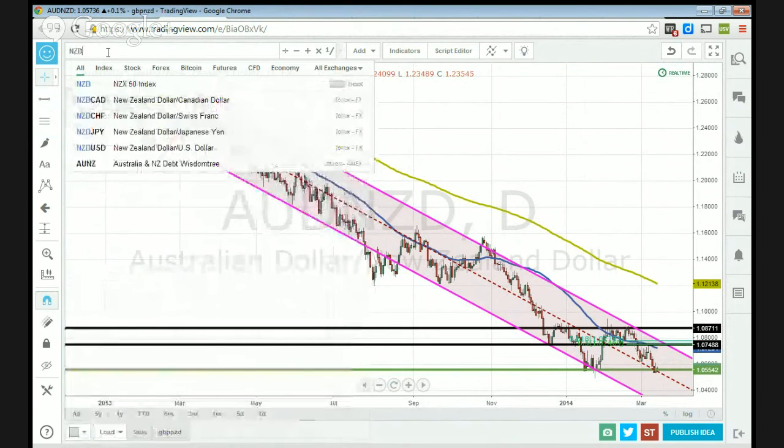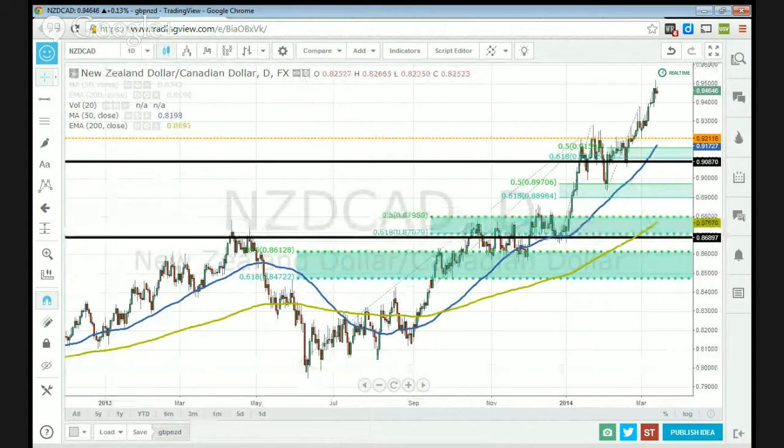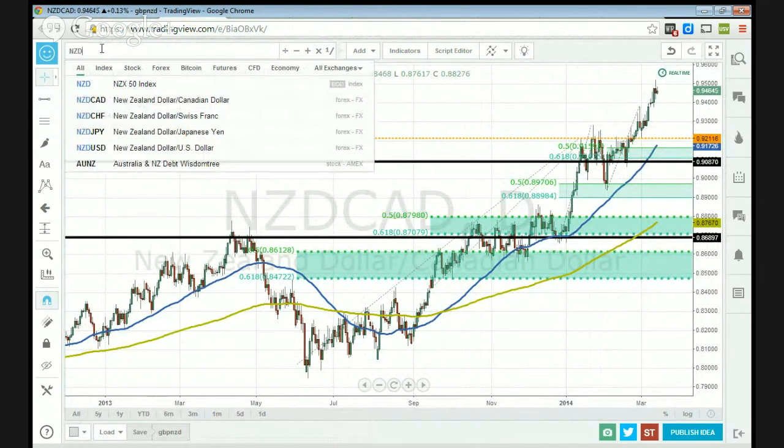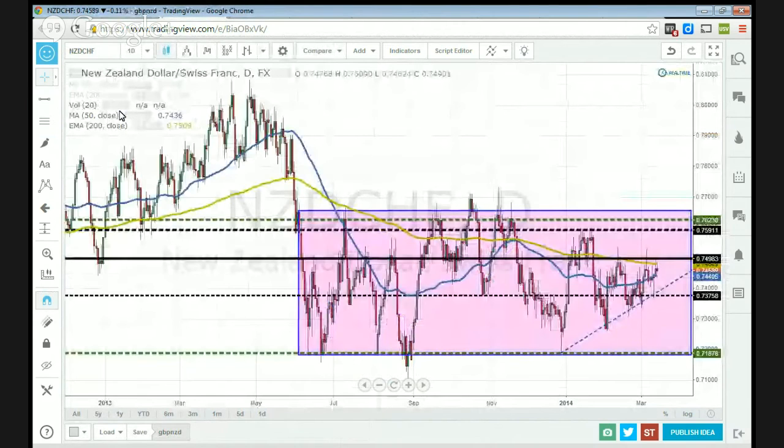Now let's look at the Kiwi pairs. I'm short Aussie dollar. Kiwi Canada, same story that we're seeing in a lot of Canadian dollar pairs. It's trending strong, clear trend, which is great from a trend trading perspective. Just need a pullback before we can enter. Canada dollar, it's been a great trend, hasn't given us many pullbacks, which has been great for those who are in and great for those who are pyramiding, meaning adding to positions. But for those of us who aren't in, it's just a matter of waiting, see if we get a chance to jump in on the trend.